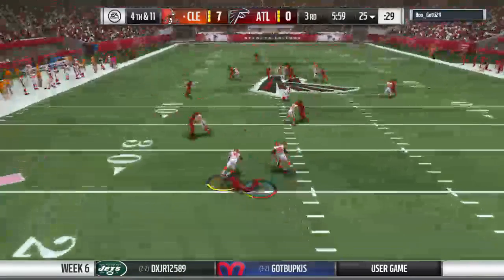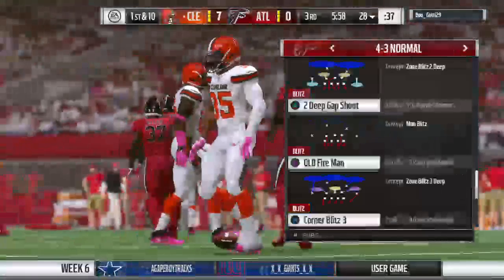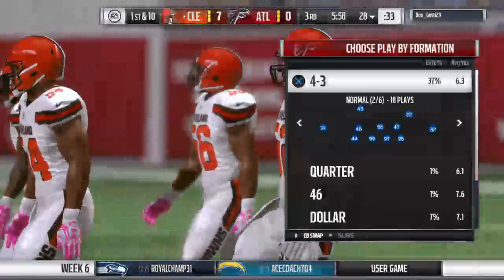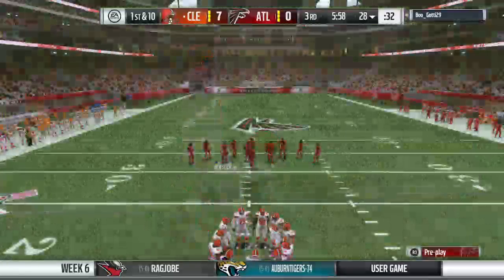Here's Jackson. We'll call that a punt of 54 yards. Well struck. And the Browns will take over 1st and 10. Here's the Browns now. They get set for their first possession of the 3rd quarter. They were able to get the ball back here, didn't surrender any points. Now they'll look to add to that lead.